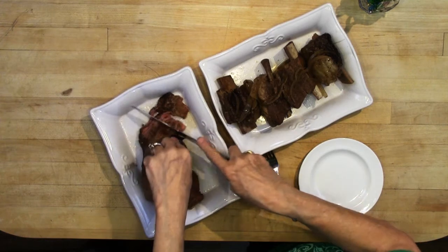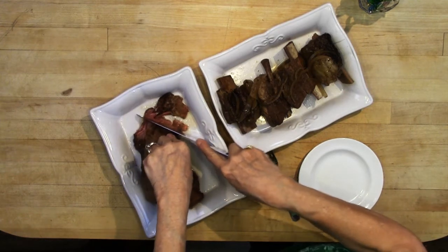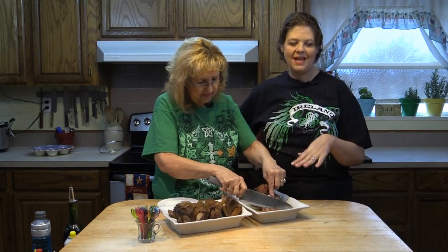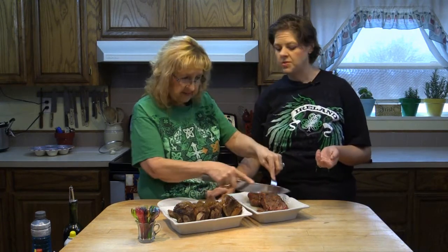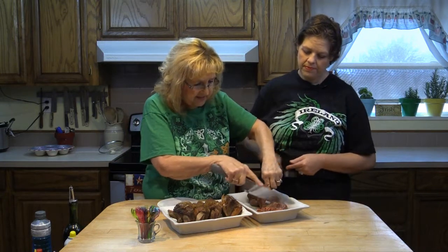That is the one thing about being gluten-free that kind of puts a damper on life, is you can't have certain things. But you know what? You can do the same thing here by just using beef stock, or you can use a sugar-free soda if you want to. And there are some good gluten-free beers on the market as well.